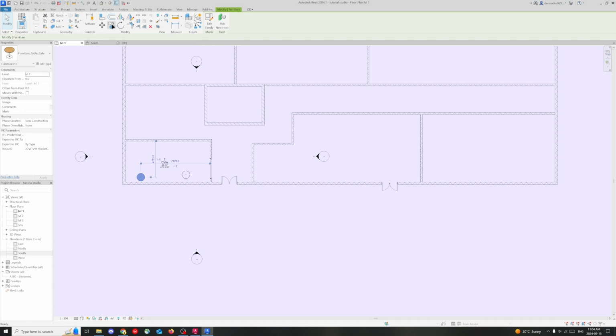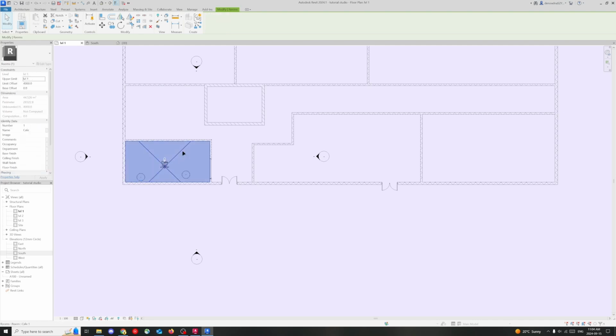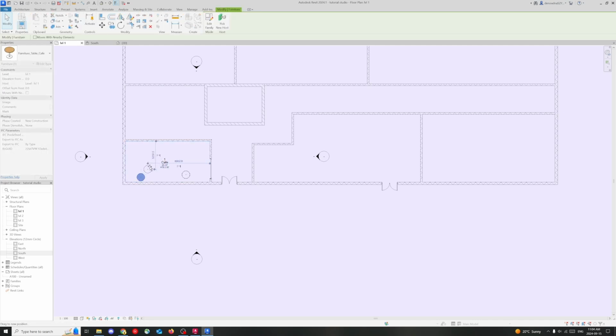You can copy it. You guys know how the copy tool works. You pick an anchor point and then you move it. You can mirror it, however you guys want to do it. As soon as you click it, it'll give you the modify ribbon here for you guys to do everything you'd like. This is for you guys to play with, just whatever tools you want. So anyways, we have the chairs, and we're going to click and drag just to play with the space.